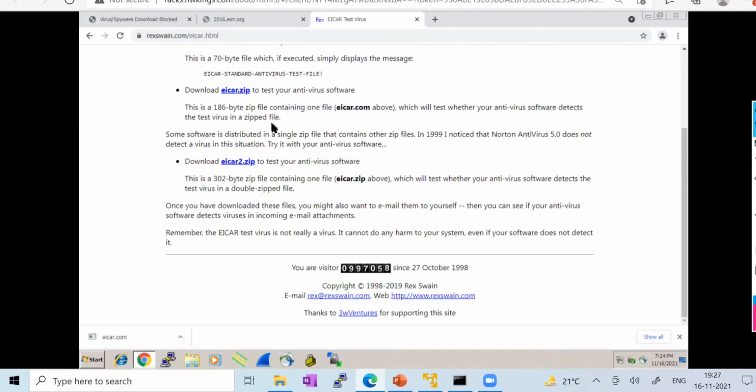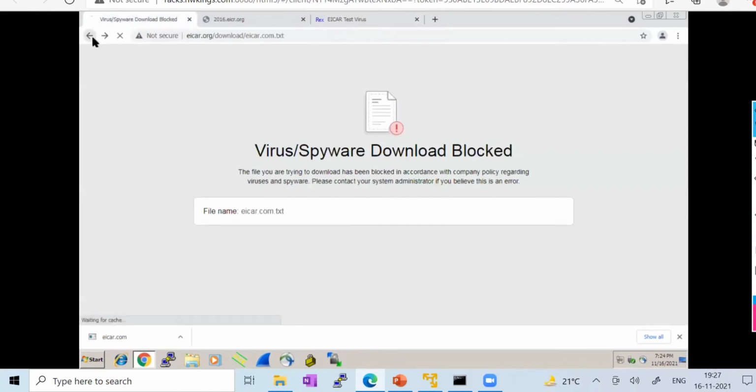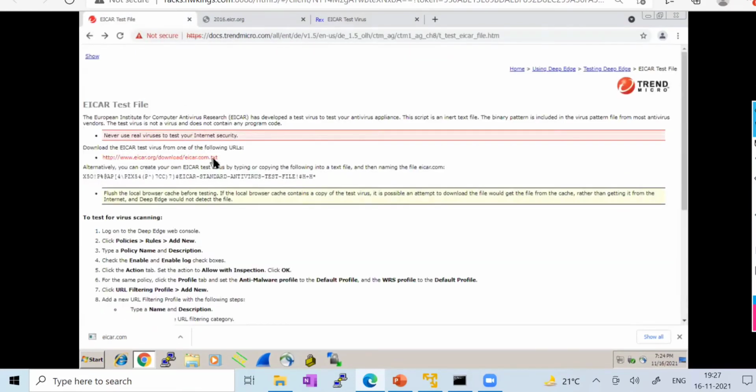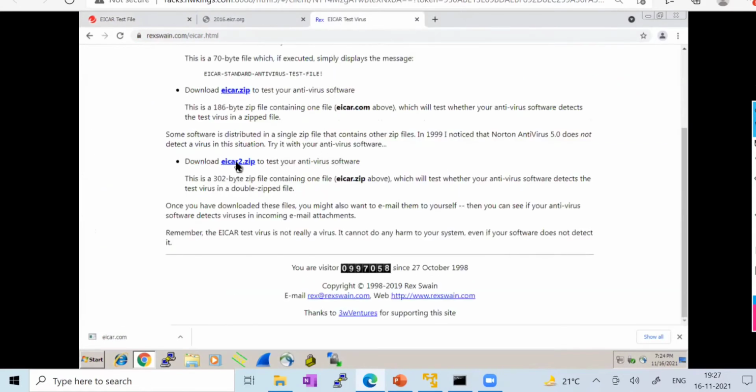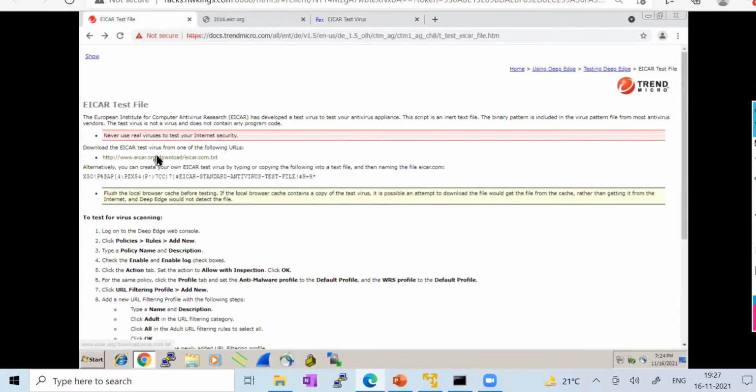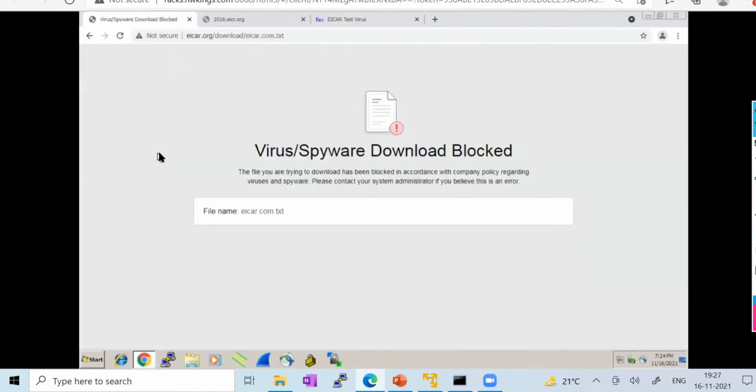There are two kinds of files. One is encrypted, one is plain text. The file I was trying earlier is a plain text file. You can see that can be blocked. But if something is encrypted or HTTPS, that basically cannot be blocked because we are not doing SSL decryption in our policy. That can be tested when SSL decryption has been enabled. So you can see this file is getting downloaded. But when I try with this plain text file, it is getting blocked.